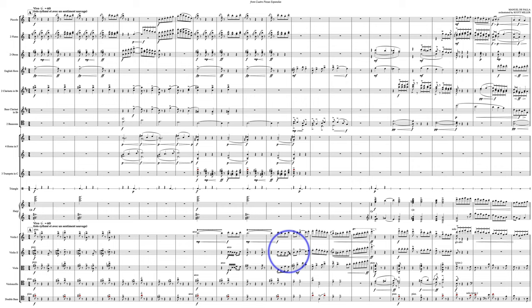strings so much. And if you really are concerned about that, you could give a little bit of weight to the viola part, and maybe even double the second violin part with some winds, and that will help the strings to not get so drowned out by the trumpets right in there. Yeah, and then I just love what's going on right in there. It's so awesome. Okay, all right.